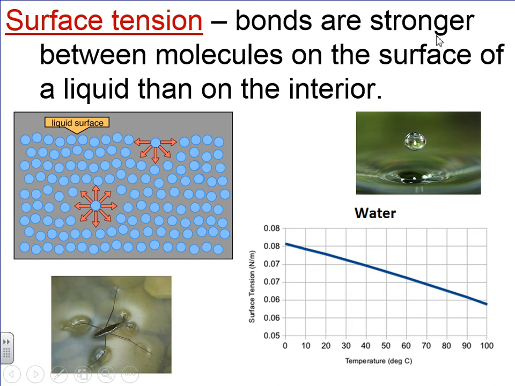This is Unit 7, Video 2. In this video, we will be taking a look at some other physical properties of liquids. We've talked about boiling point in the previous video. Here we'll talk about something called surface tension.